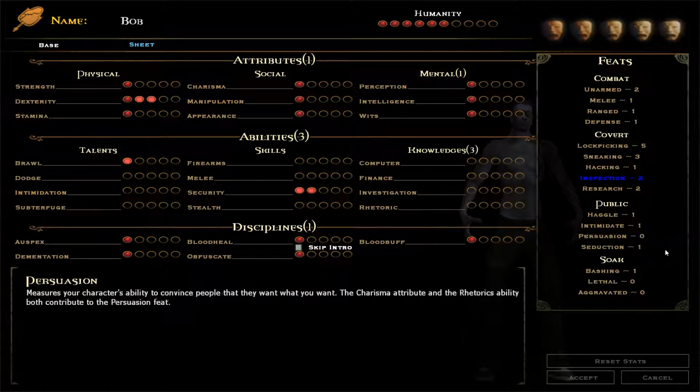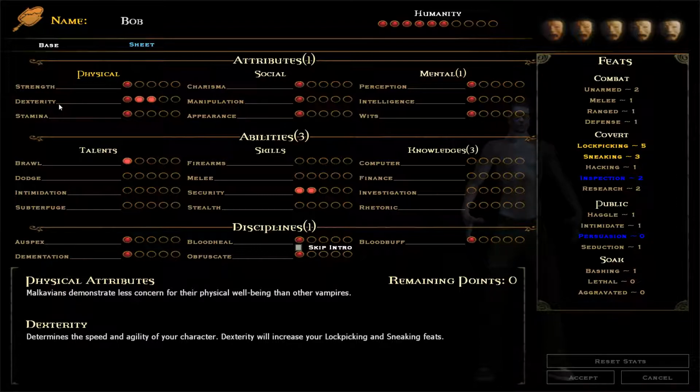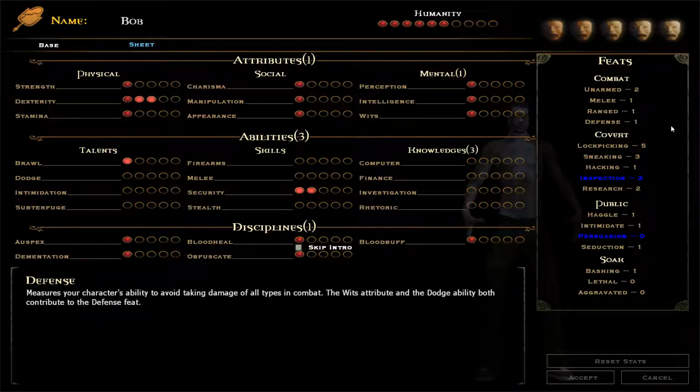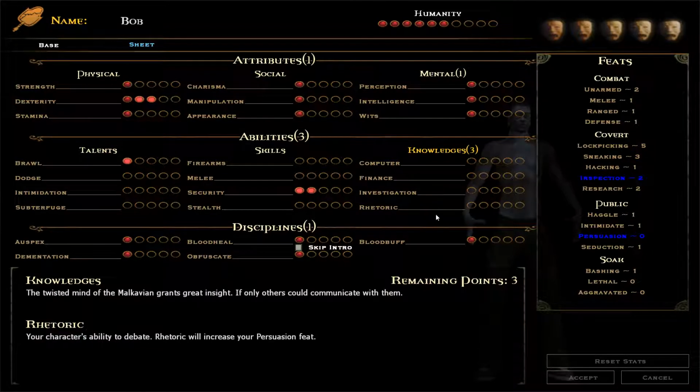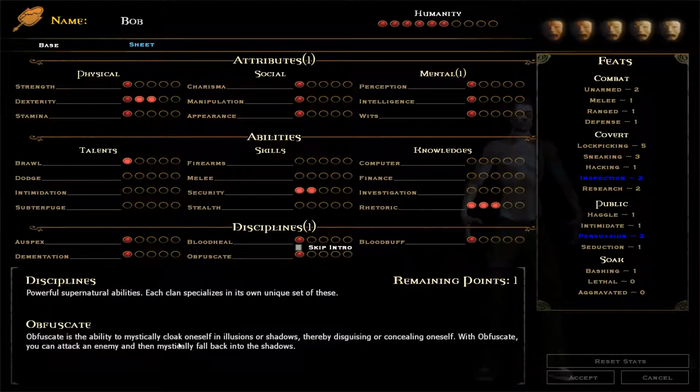You can see here on the side, if you hover over something, it'll highlight in yellow what it affects. So security, you can see, affects lockpicking. Dexterity affects lockpicking and sneaking. And inversely, if you hover over lockpicking, you can see that dexterity and security are highlighted. Over here in knowledges, we're going to do rhetoric to try to overcome, or start to overcome, the Malkavian penalty. So that gives us a persuasion of 2.